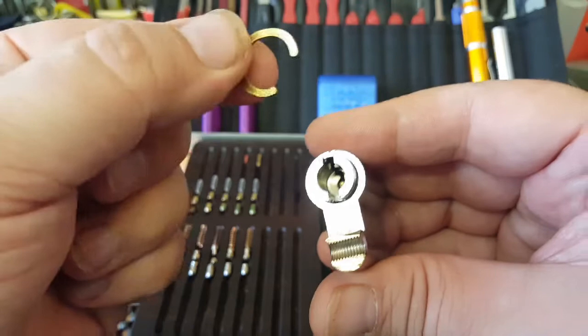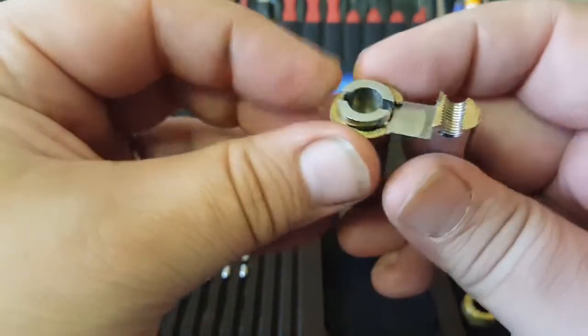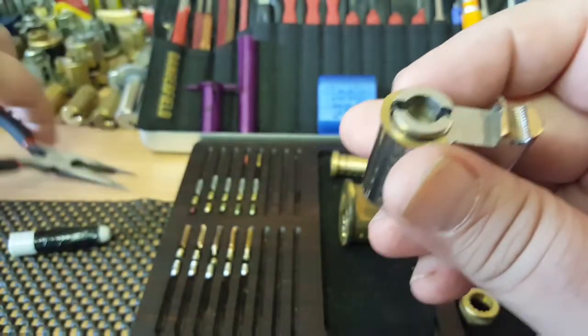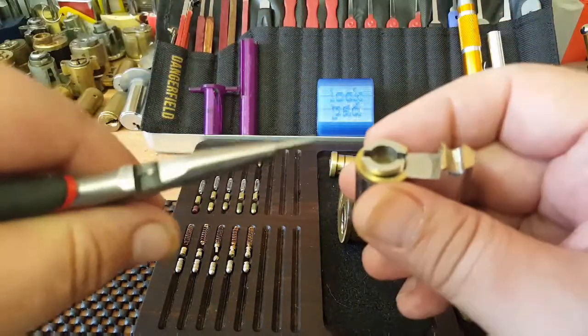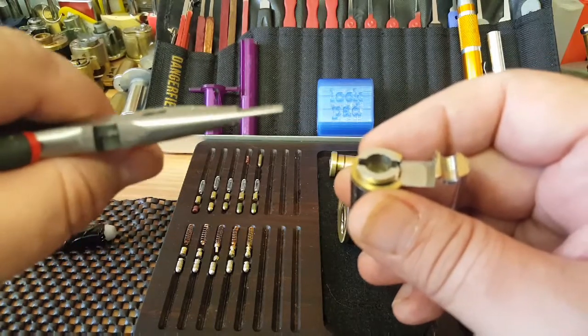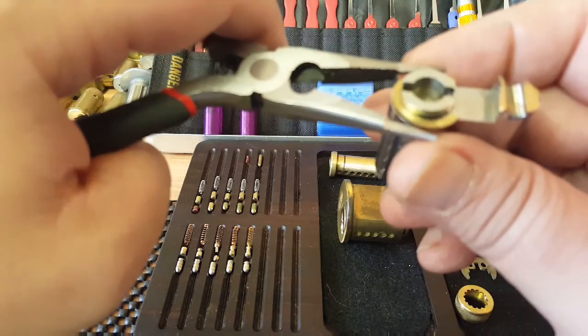And then what you need to do, these are called C-clips. Springy ones are the best. These bog standard brass ones are an absolute pain. They bend, they twist. They're just no good. But get yourself a pair of pliers. You don't need these special pliers like this. You can use needle nose pliers, really.